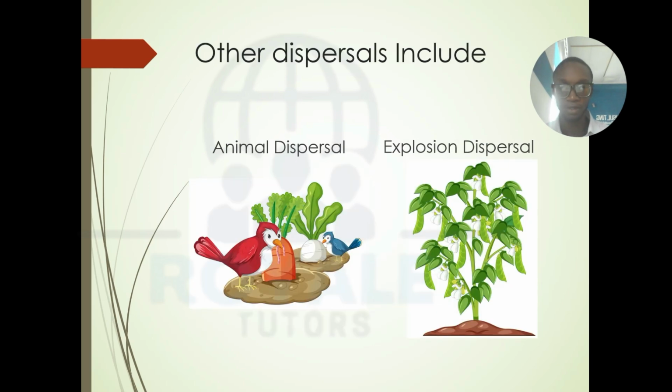What other type of dispersal? We also have animal dispersal. So, I talked about birds. In this case, you could have maybe a bird come to perch on a plant, or they come to take something around. Maybe, for instance, this bird comes to take a worm, and its body could just contact some of the seeds. So what happens? It flies away to another place, carrying seeds with it. Maybe it flaps its wings, seeds are just falling all over the place. And before you know it, you have another plant in another place. So that's how the animal dispersal works.